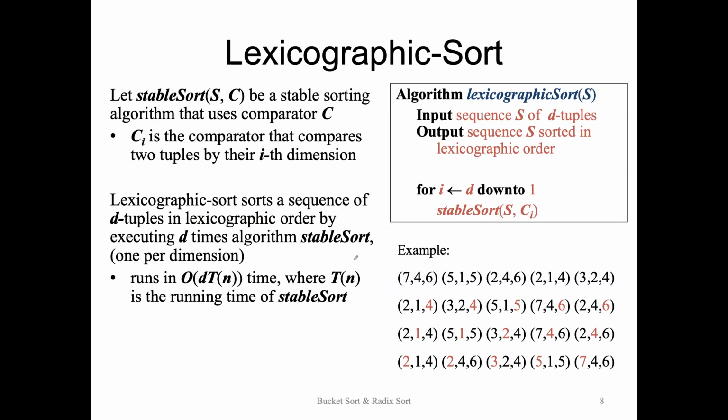So a lexicographic sort we can accomplish just by repeatedly using any stable sorting algorithm on each of the d keys, from least to most significant dimension. So this is from the least significant dimension all the way to the most significant dimension. The order that we obtain as a result will be that items are ordered by their most significant dimension, since that was the last sort that we did. And when their most significant dimension has the same value, then they're next ordered by their second most significant dimension, since that was the second to last sort we did, and we used a stable sort which preserved the order of elements from the previous step.